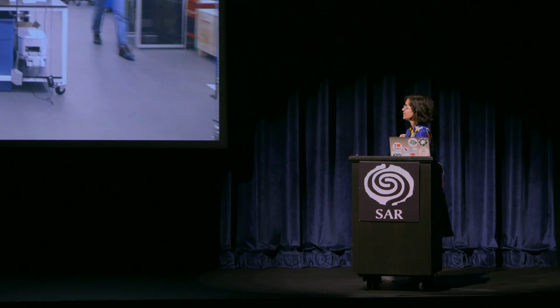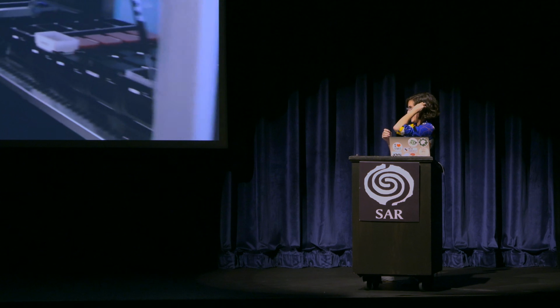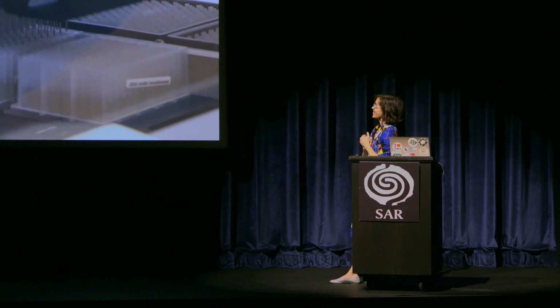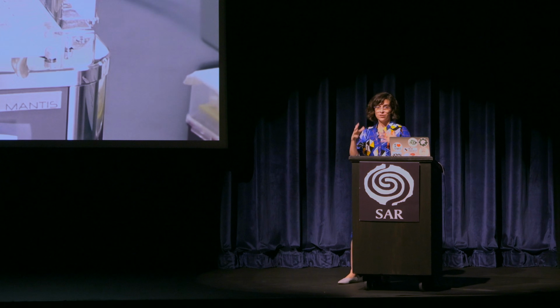This is a little snapshot of what the lab looks like. It's actually now much more crowded. So this is a much older video, but I wanted to show you how the robots work. We use the robots because they're able to expand what one person can do. I spent a lot of my time in the lab when I was a graduate student moving tiny bits of liquid around. Now robots like this can do that for us, which is great. So one person can do a lot more, can run a lot of different kinds of experiments all at the same time.